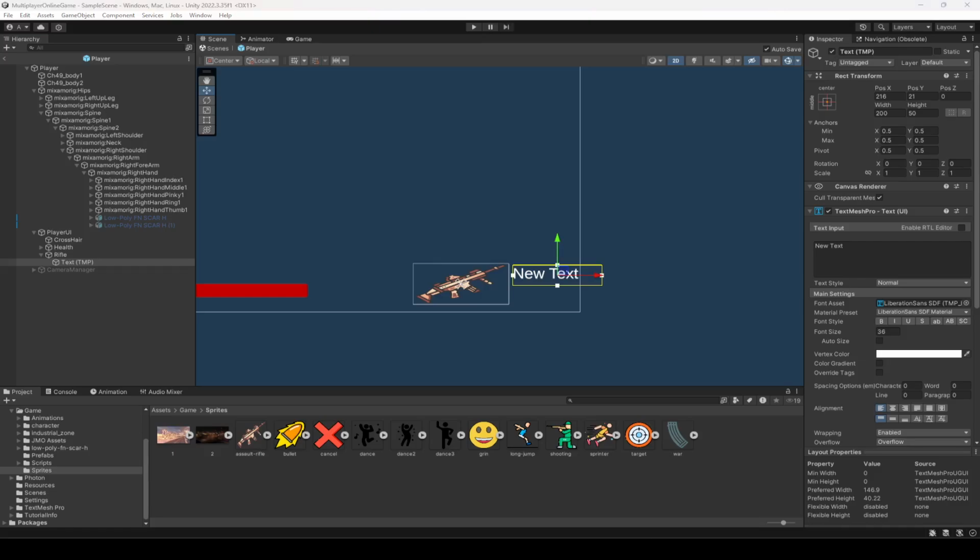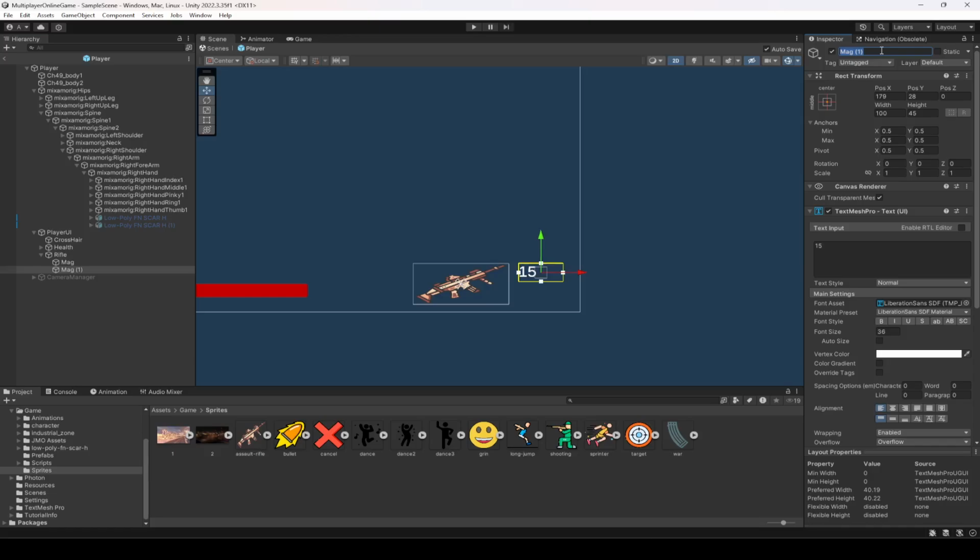At the top, we're gonna show the magazine, so name this text as mag, and in here type 15 or whatever you want to type. You can resize it as well. For example, make the width 100 and the height as 45 and move it to this side. Then name it mag.